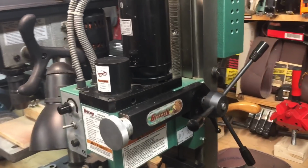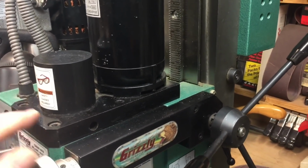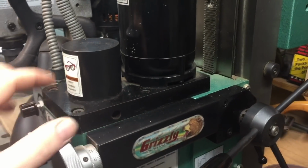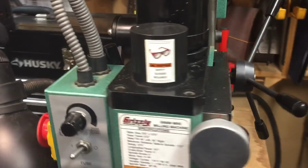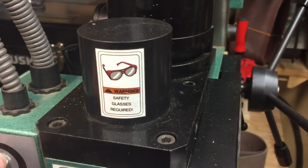Here on the milling machine, because it's more precision in trying to avoid that belt problem, they have two gears. Here's the motor, and at the end of the motor is a gear here that meets up with a gear here, and it gets rid of that belt wobble and belt memory. The problem is you do get a little bit of noise from the meshing of the gears.